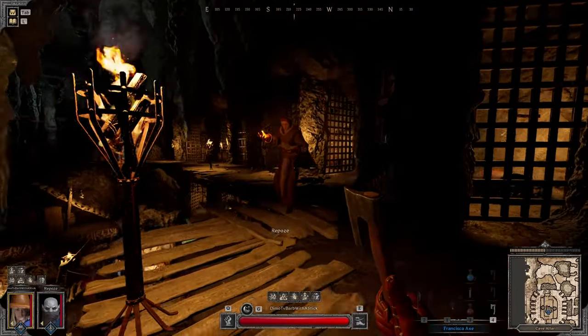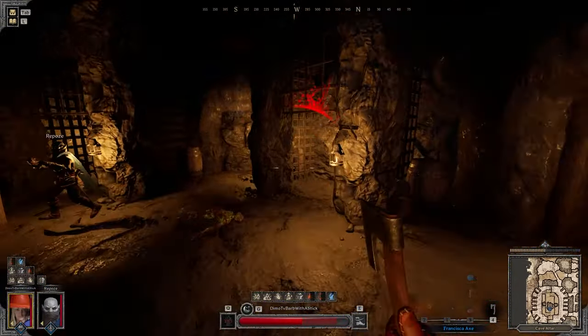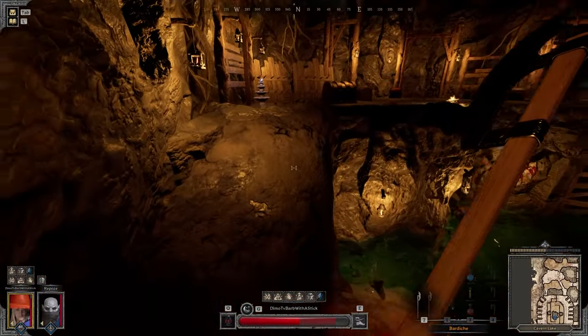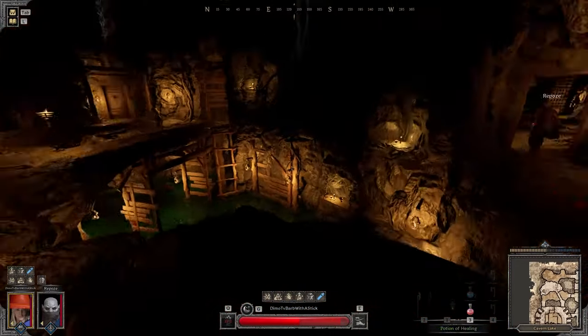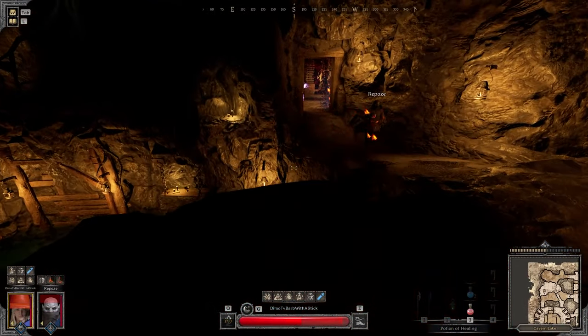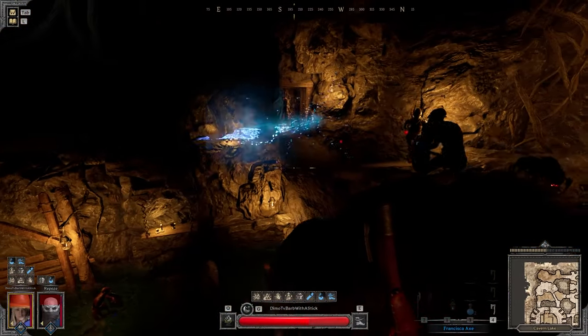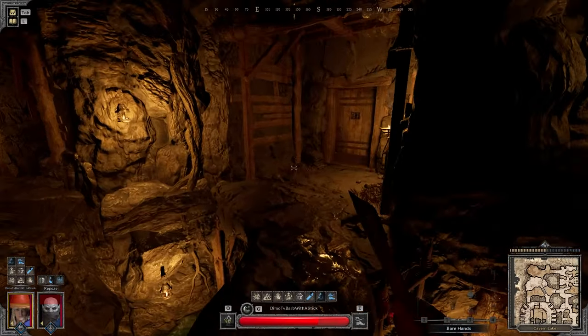I think we leave this room. It's kind of bone. Yeah, you're right. He's sprinting on you. Right door here. Yeah. Oh, I'm getting messed up. Can you break that door? Yeah.